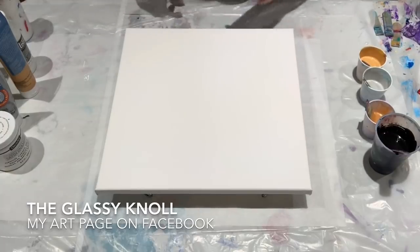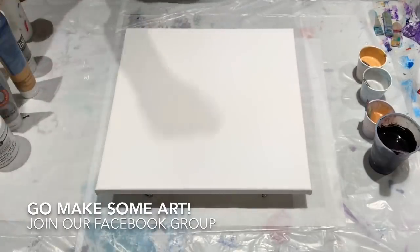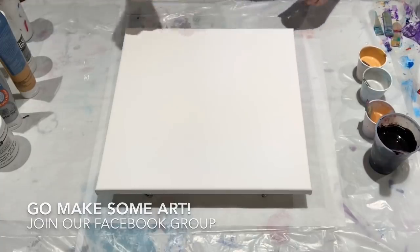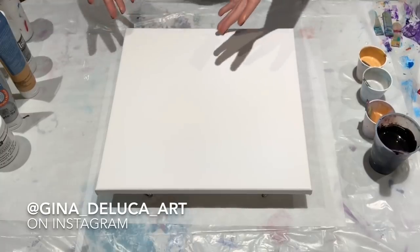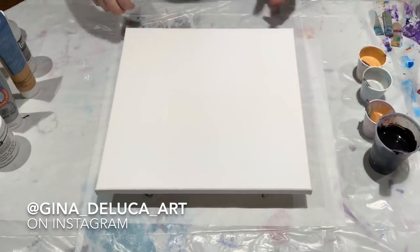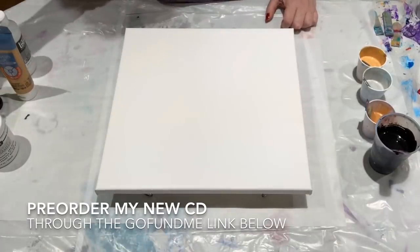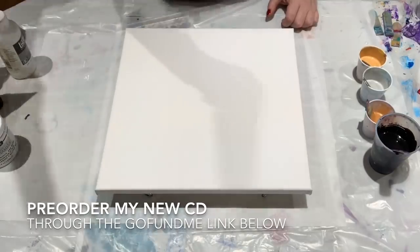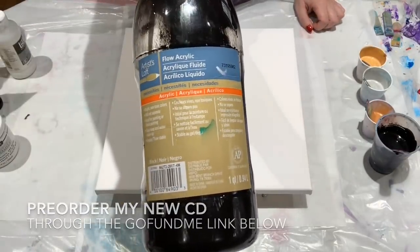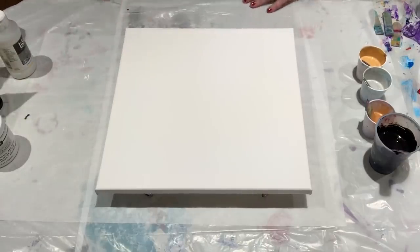Today, we are conducting more experiments with the satin enamel by DecoArt. I'm using pure white. I wanted to see if this stuff was strong enough to make a metallic paint sell the way that it sells, those big fluffy cells. So I have Artist Loft Silver, Artist Loft Old Gold. I have Artist Loft Black in the Flow Acrylic. That is going to be my base coat and my background color.